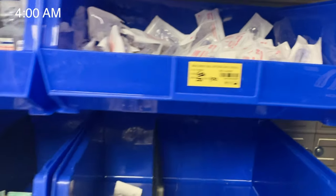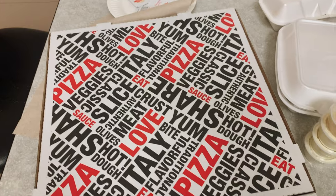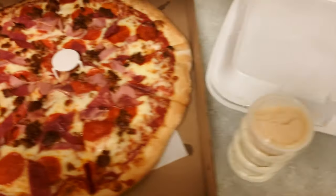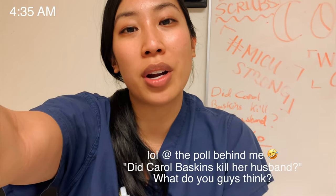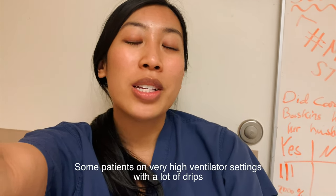It's 4 a.m. Thankfully no patient emergencies have happened thus far on our shift. Now it's time to draw our morning labs — we're drawing these ourselves because the patient has a line. Then it's time to give our patients a bath. Our manager ordered us some food tonight — we got chicken wings! I'm on my lunch break; it's about 4:35 in the morning. We get one unpaid 30-minute break and two paid 15s, so if you do get the chance to savor your lunch break, definitely savor it. This night has been busy — lots of tasks, busy work, and some patients are sick — but overall it's been a good night.